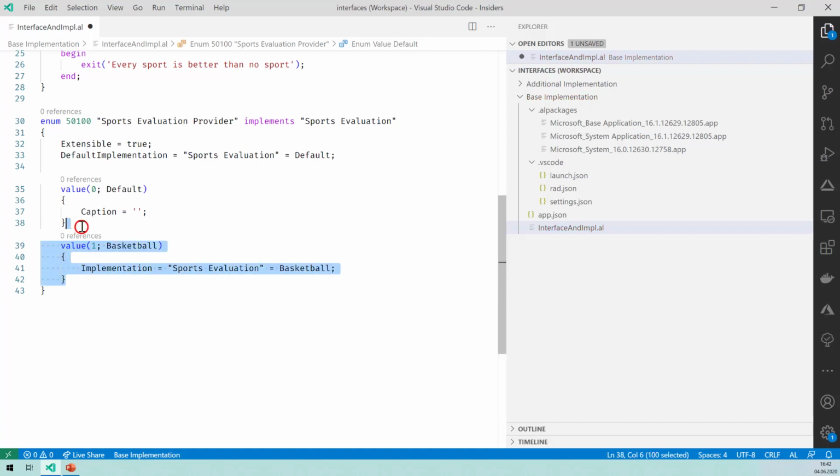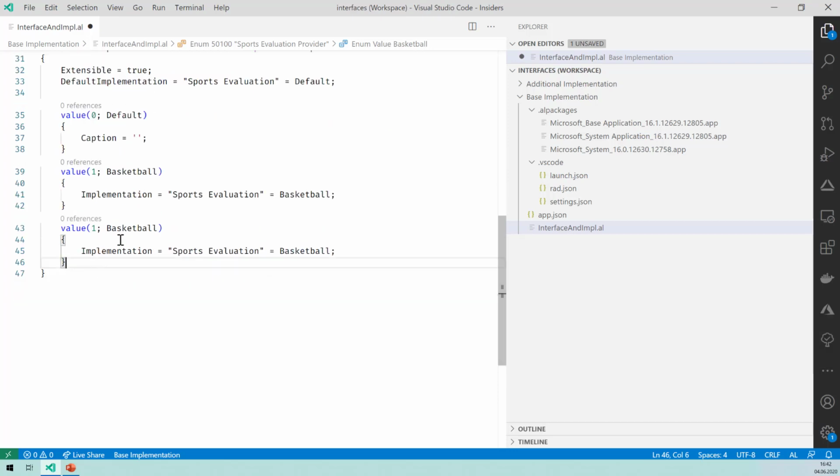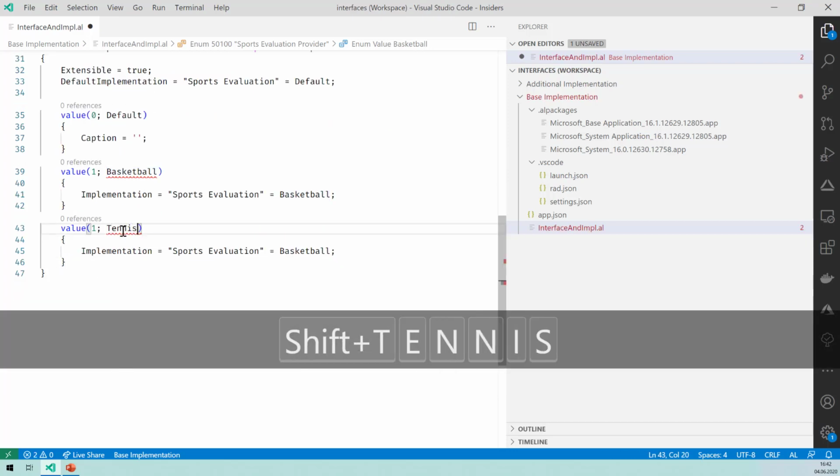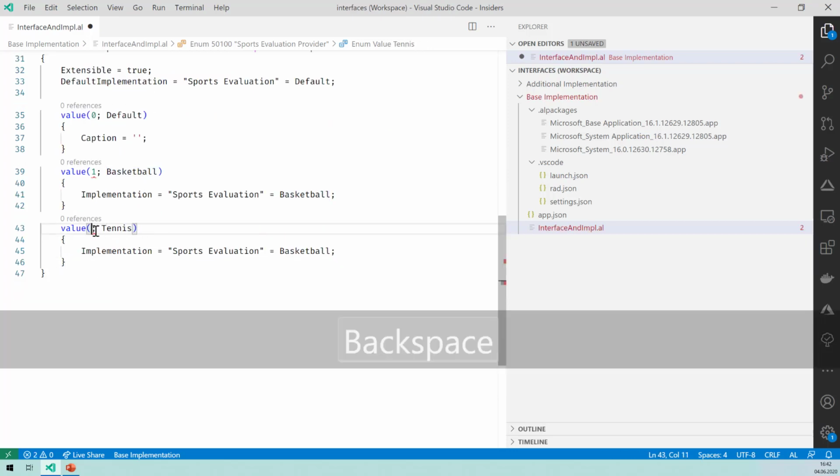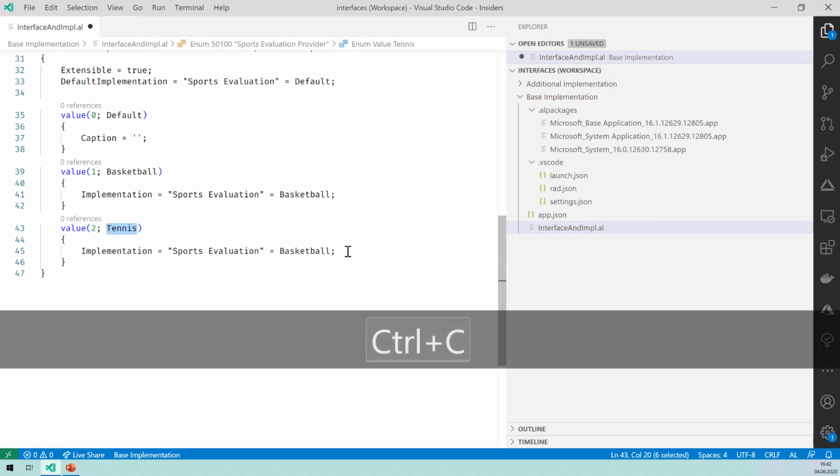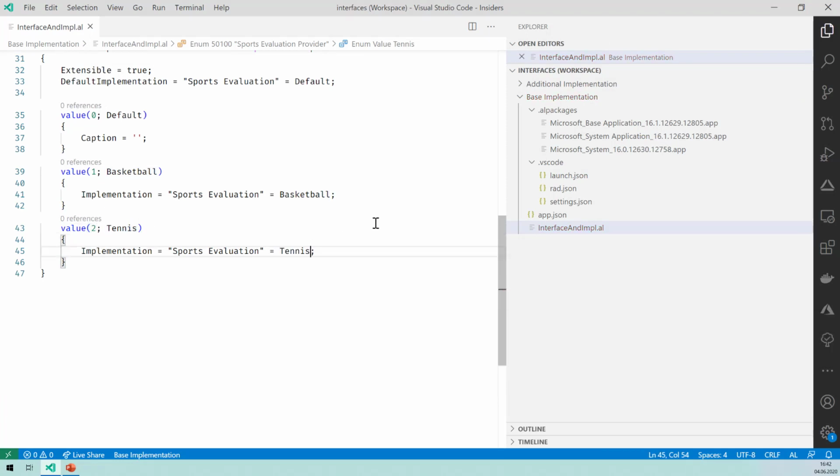We also have the tennis implementation, so let's add one more with a value of 2, of course, and do the tennis implementation. So now we have a list of implementations that are available. We have the implementations, default, and 2 specific ones, and we can take it from there.